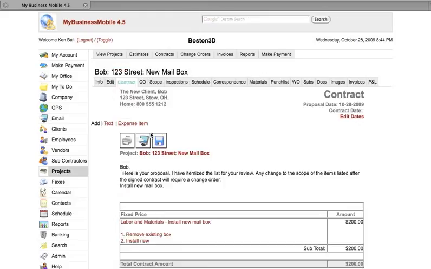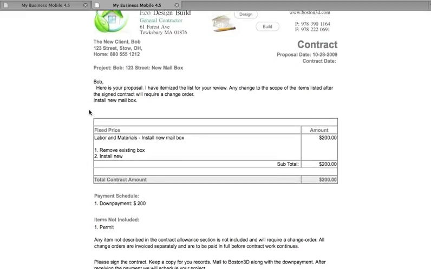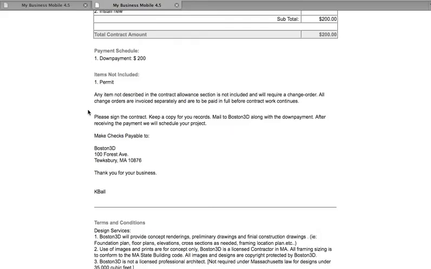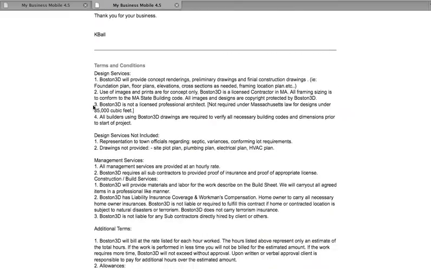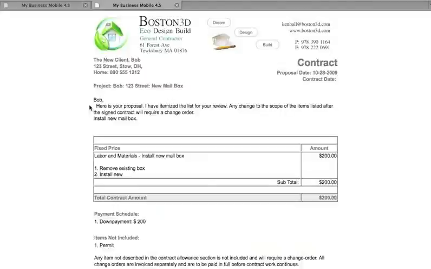So now, at this time, my contract is ready. I could look at a print view, and you can see here that the contract is ready to go, and my default terms and conditions associated with this particular state and how it works, everything here is ready to go.